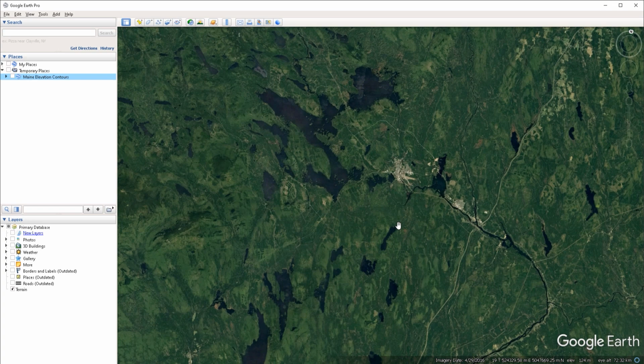This is also a general tip whenever you're storing any kind of data inside of Google Earth, whether it's a network link or raw data. If you don't need it, then it is a good idea to just uncheck its visibility so that Google Earth is not drawing on processing power to keep it displayed.